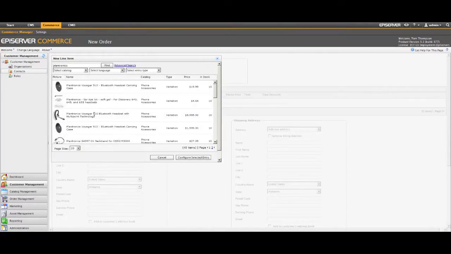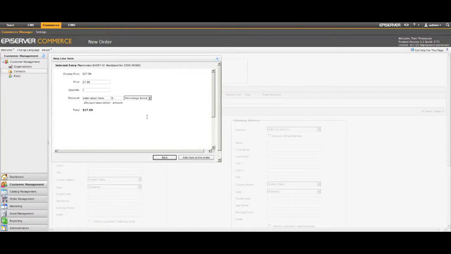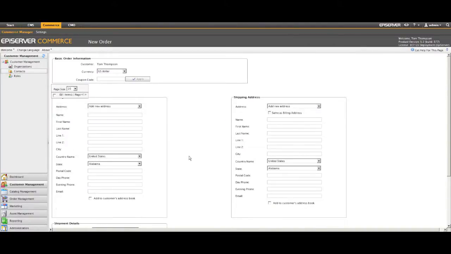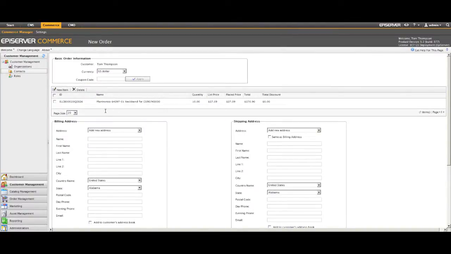Of course, then I can select a product. Once I do that, I have the option to change the quantity, apply discounts, value-based or percentage-based, and add that item to the order. If I wanted to add additional items, I would follow the same process by selecting the new item button.